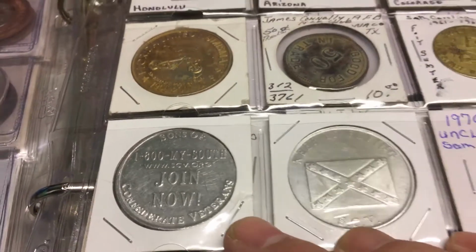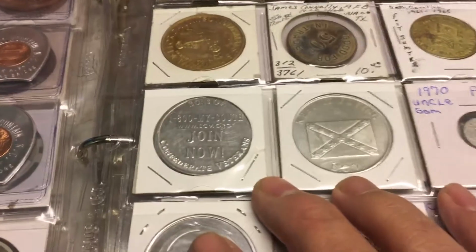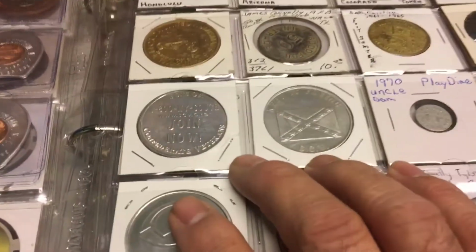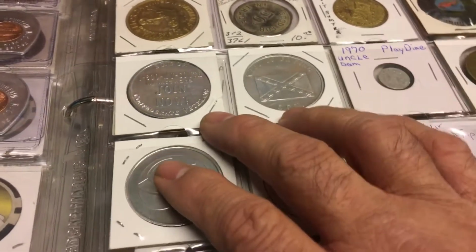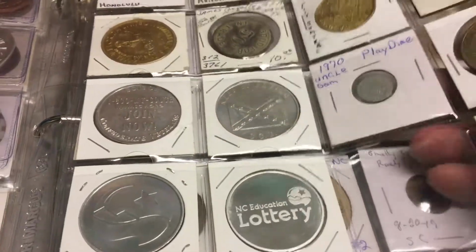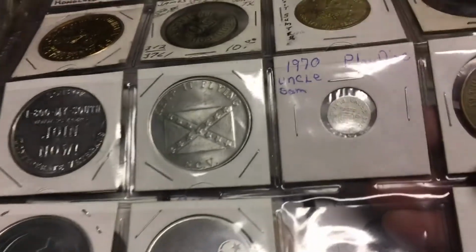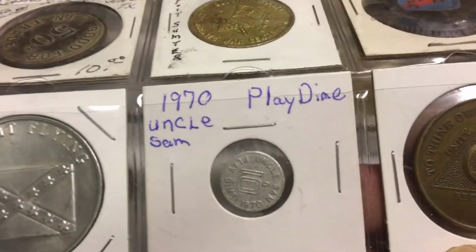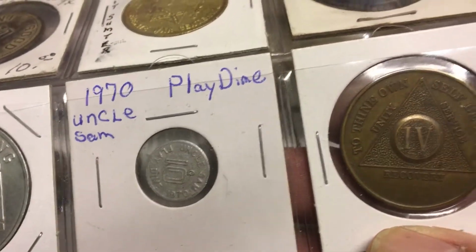A friend of mine is in the Sons of the Confederates. And they do a lot of good stuff around here. They put flowers on the veterans' graves, and they were down there today. I saw on Facebook them spreading mulch at one of the historic houses we have here in McDowell and Marion. They're getting the place ready to open up this summer. And that's just a plastic play coin.